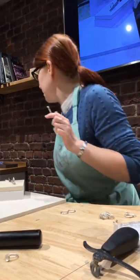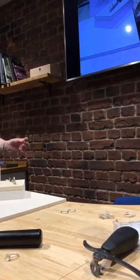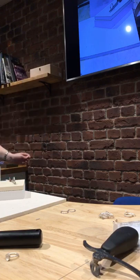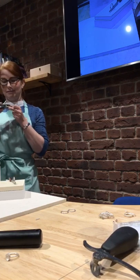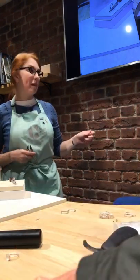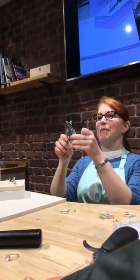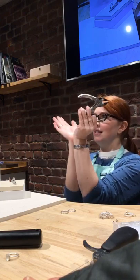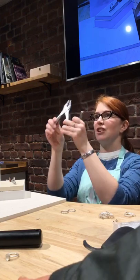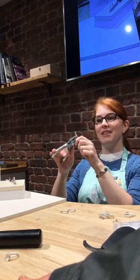Sorry, I usually have all my tools on my table. Oh no, hello, hi. These are my favourites. If anyone ever wondered what my favourite tool was, all my students already know this. These are parallel pliers. These are amazing. More normal pliers have a scissor action, so they grip more at the bottom than the top. These are parallel.